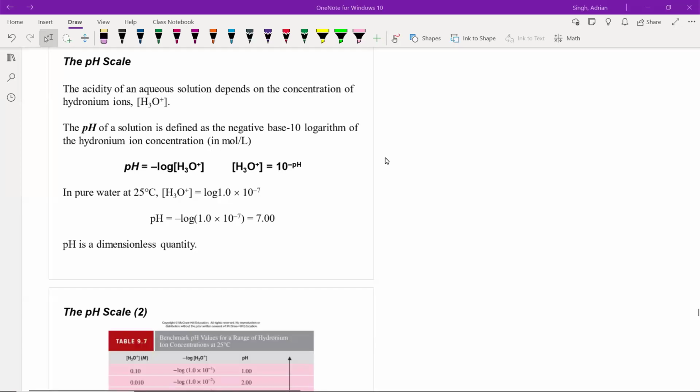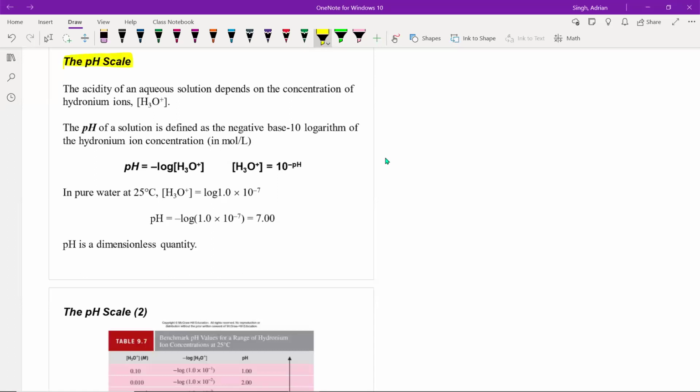Okay, so now that we have a little bit of a basis or foundation for understanding quantitative relationships and solutions, specifically in terms of concentration, let's apply that now to a concept that we saw earlier on, which is our acids and bases, and the terminology that we use to describe acids and bases, which is something called a pH scale. So we're going to talk a little bit about where pH comes from and how we calculate it.